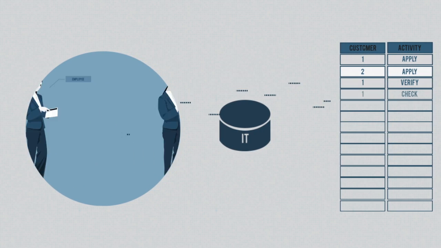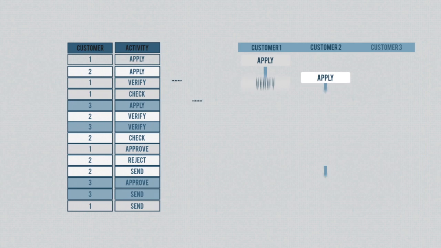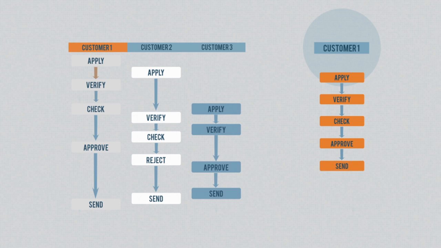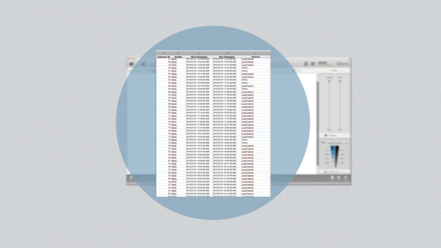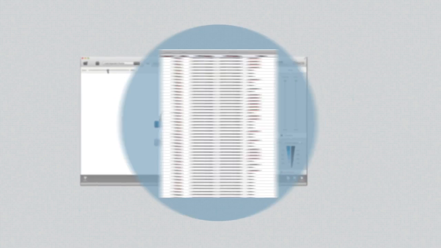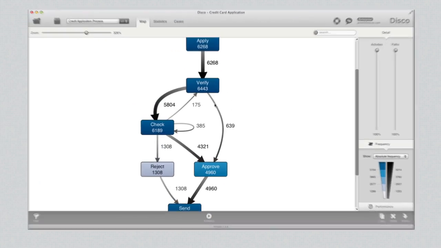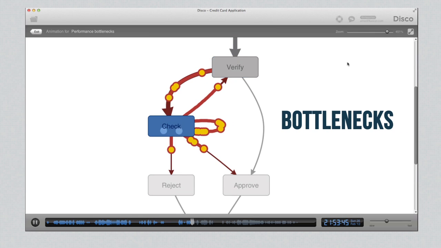Process mining takes existing data records from your IT systems as a starting point, extracts the different variations of the process, and automatically turns them into understandable visualizations of your process. Because existing IT records are the basis for process mining, you get an objective visualization of the real process. For example, it shows remarkable deviations, unnecessary rework, and the real bottlenecks.